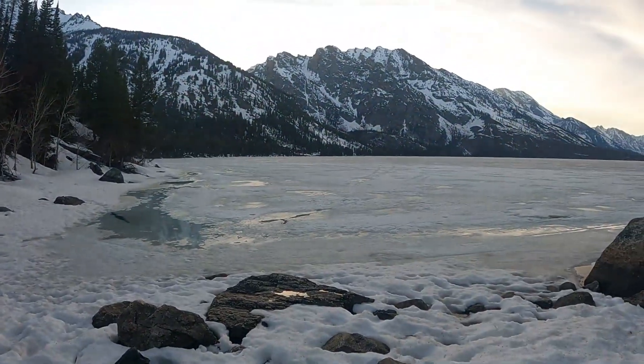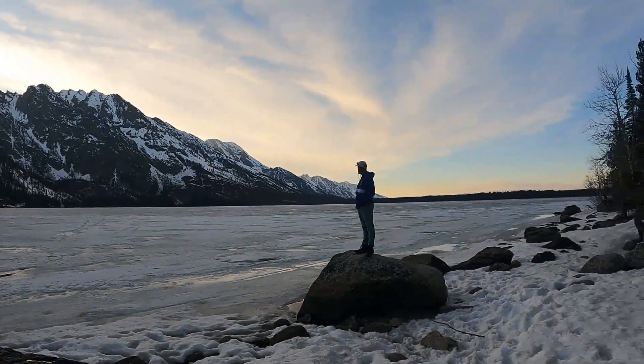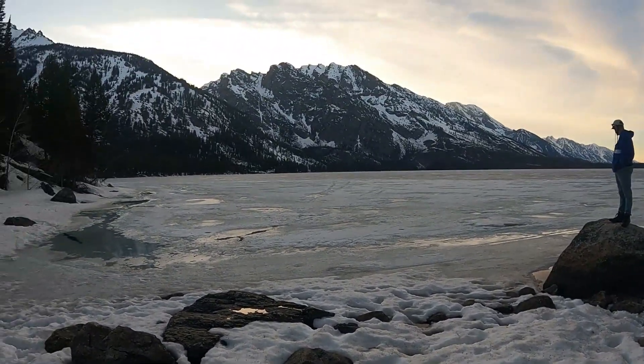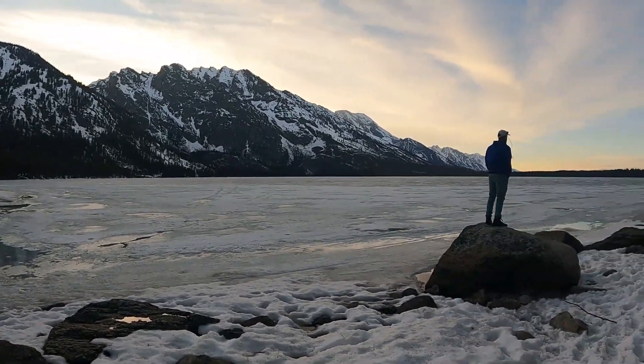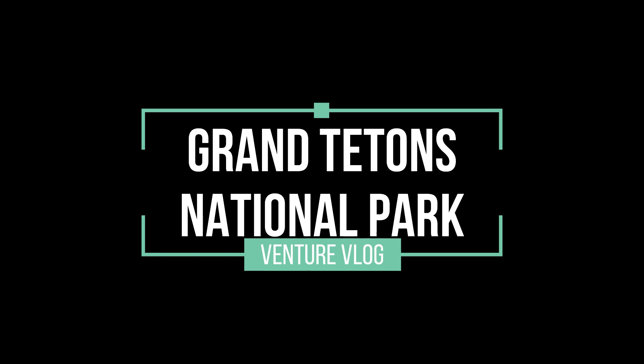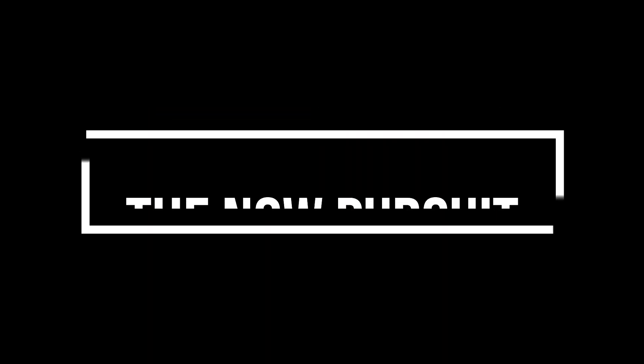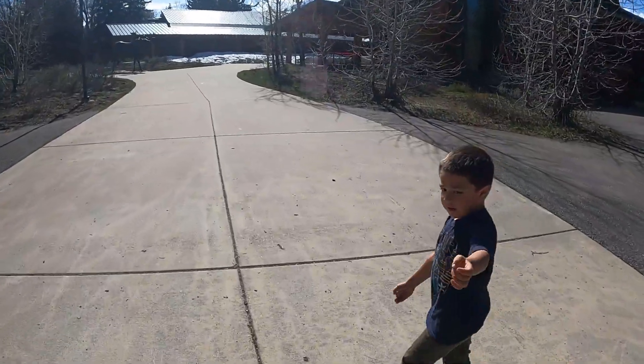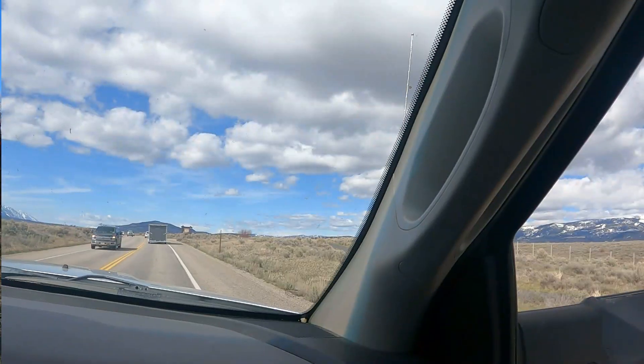Angela found a really awesome spot to overlook Jenny Lake, which is gorgeous. The lake you see in the video is Silver String Lake, but this is Jenny Lake and that is all water frozen. Angela jumped on the rocks to get over there. Hey everyone, welcome to another video — this is one of our venture vlogs. We are at the Grand Tetons National Park.